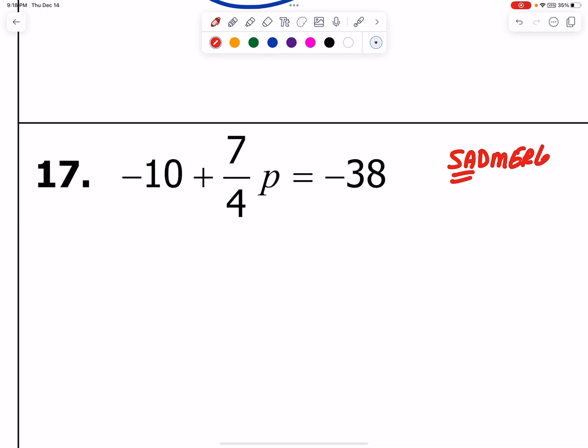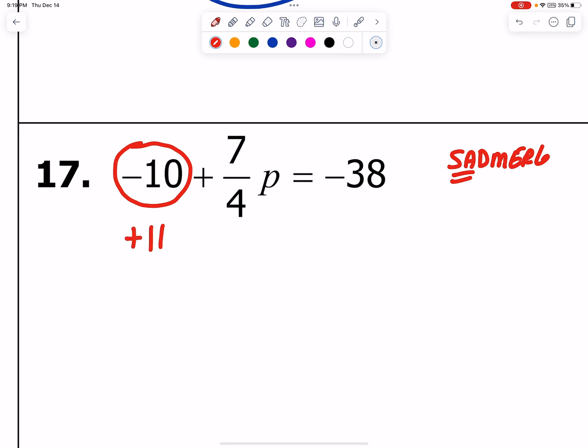So don't get tricked by this, okay? Because if you just subtract 7/4 p, you have multiplication in here, and you're just going to end up with a -38 minus 7/4 p over there, and you're going to have to do other stuff anyway. So that doesn't really help us right now. You need to look at this simple constant just sitting here, okay? And so this is a -10. It's sort of like a subtract 10 just sitting there by itself. So that's what you're going to take care of first.